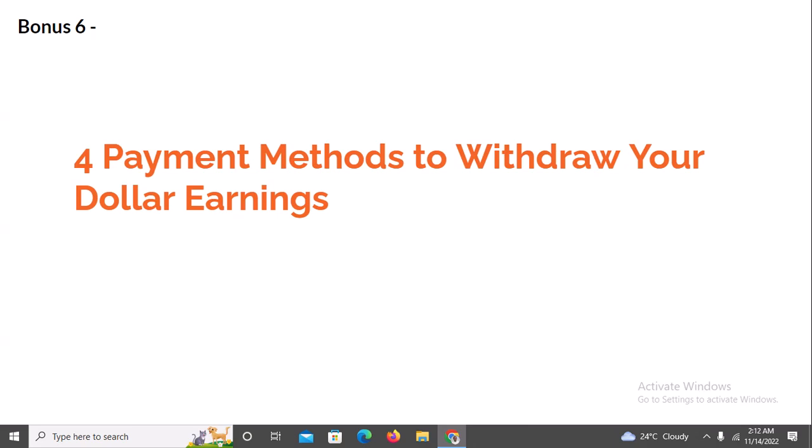Then also I'll be showing you how to open euro domiciled accounts. With this account, you're able to receive euro payments. Take for example some clients, let's say from Germany or from France or any of these other European countries, offering to pay in euros. They don't want to pay in dollars because what they use is euros. You don't have any issue whatsoever. With these particular accounts, you can receive your euro payments easily and safely.